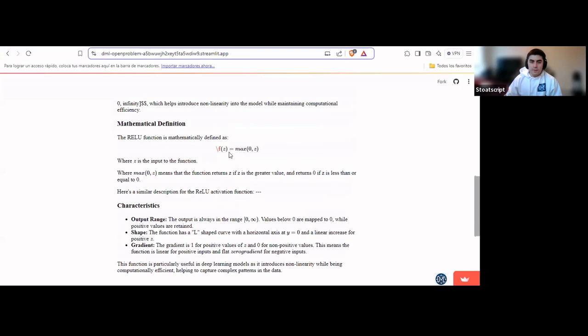So the ReLU function is simply this. You give it an input, in this case C, and you get the maximum of 0 and C. So if you were to plot it out in a graph, you would see that all of the values that are negative, that is to the left of the y-axis, are going to be mapped to 0. And then all of the other ones are going to keep the same value.